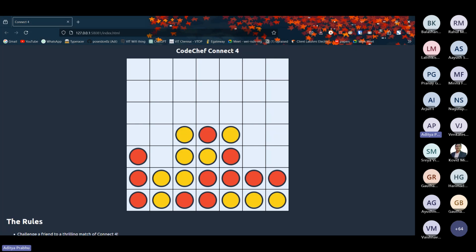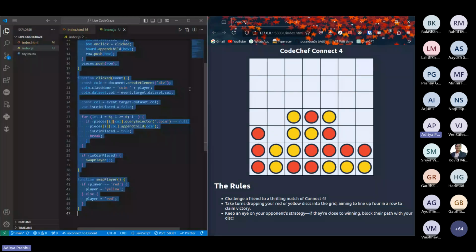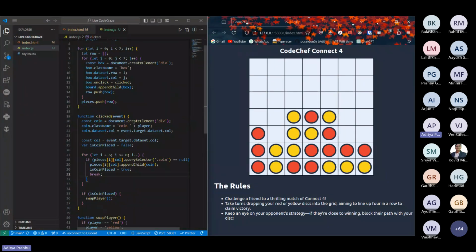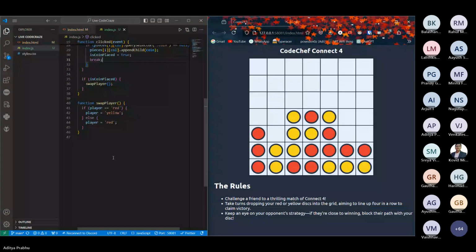Let's go back to our code. What happens when you win? We need to check if you're winning. How do we check? We check every place here, every cell. What we'll do is check if there's a coin there first. Once we check that, we check up if there are 4 coins of that same color.